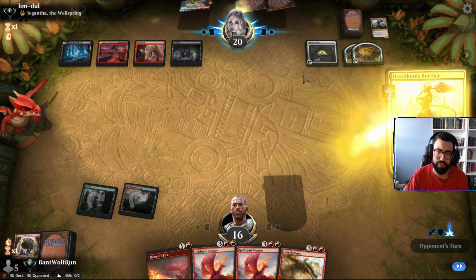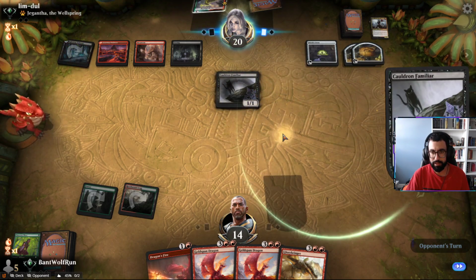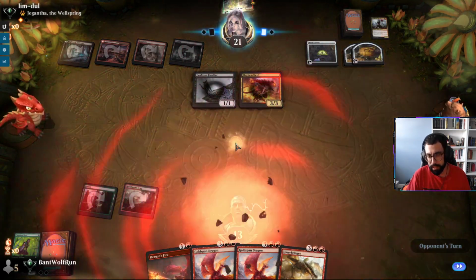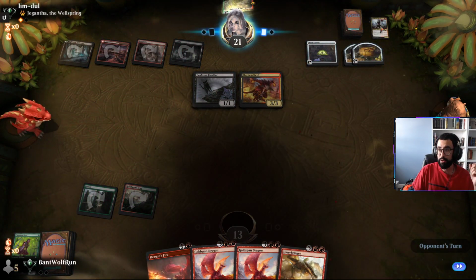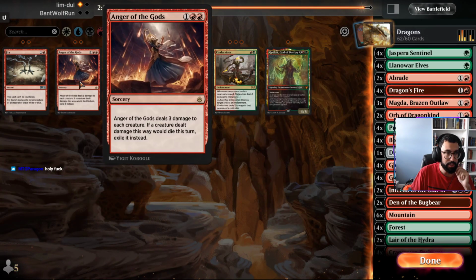Yeah, Bone Crusher is usually something you cut in this matchup. Okay, so they have Cat, so we're dead here. Okay, let's go to sideboard. Their draw was fantastic. So this is an Abrade matchup.